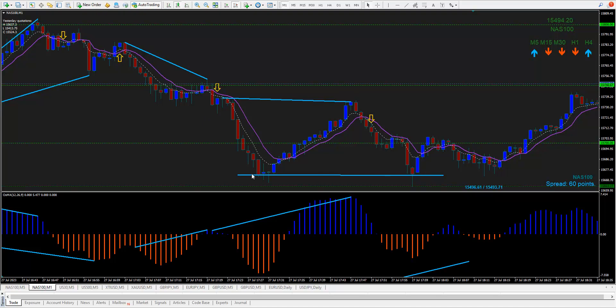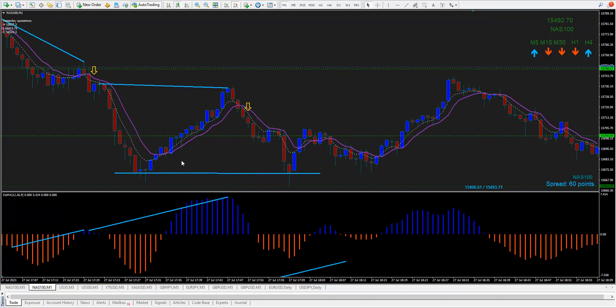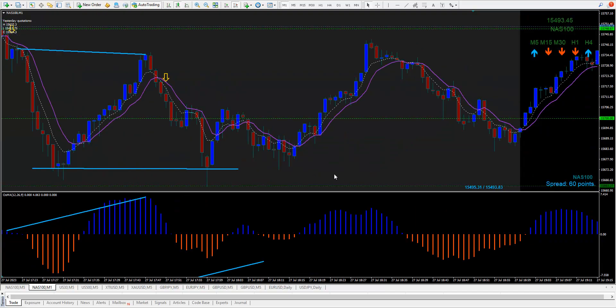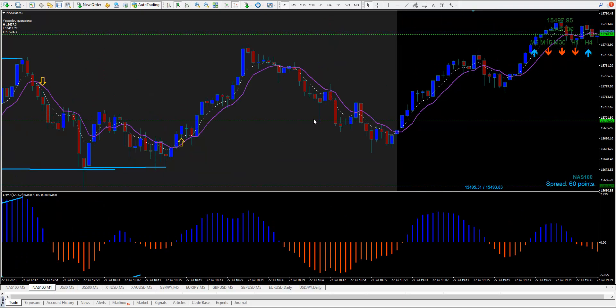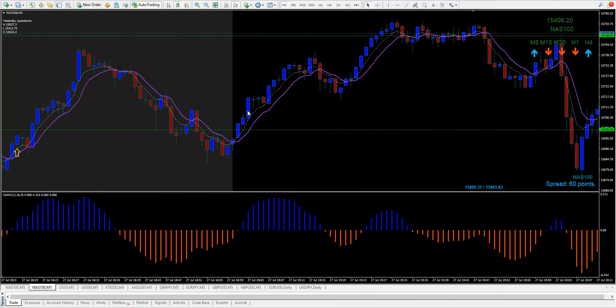After that there was another hidden divergence trade to sell, and down it went — it was a winner. No divergence to buy here. There's another one to sell and down it went. I traded this one too and made some coin. There was actually a trade here — a double bottom — and up it went. No divergence up here to sell; there was divergence down here to buy.